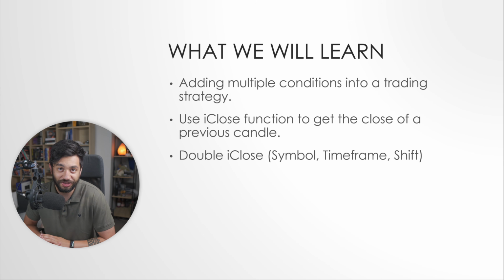Now, the reason why we're going to be using this is because we need to get the position of where the candle has closed in relation to the exponential moving average. So for example, if the candle closes above the exponential moving average, that means that we're going to be looking for long signals because the trend will be long. Likewise, if the candle closes below the exponential moving average, then we're going to be looking for shorts. Now, remember, this is a filter and not a trigger. The trigger that we are going to be using is, of course, through the crossover of the MACD.